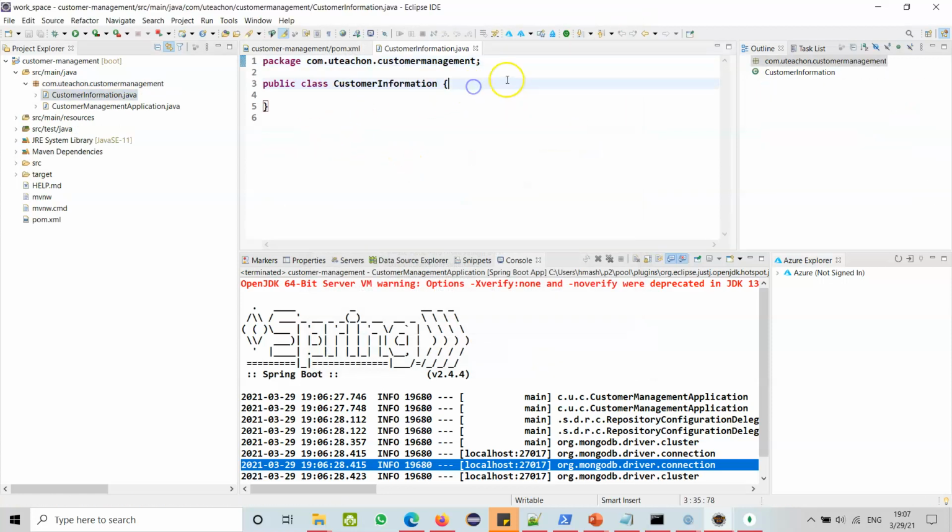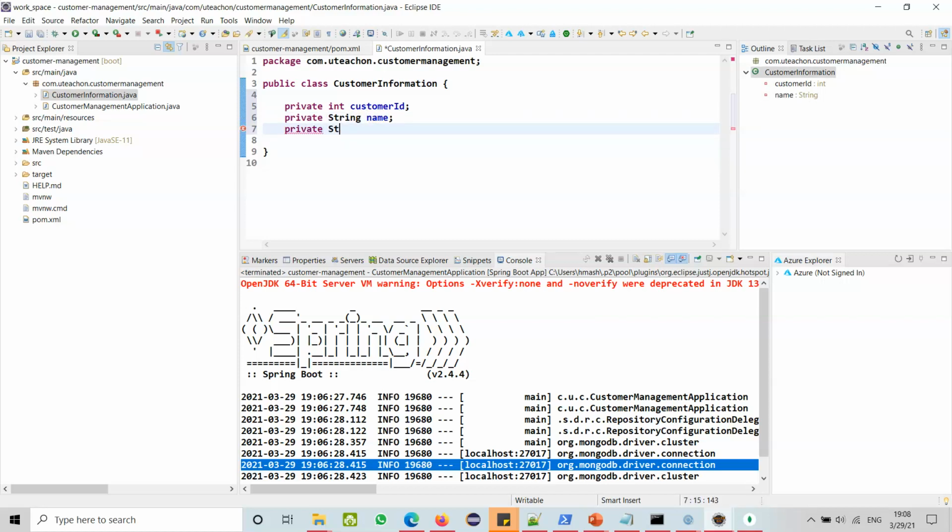And then we need private customer ID, we need name, email ID and phone number.